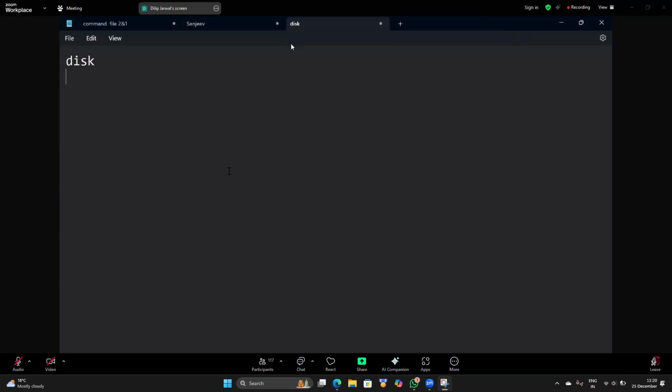Okay, but when we store some data on that disk or partition, we have one problem. If my partition size is 10 GB and the partition is full, then I have to increase the size.